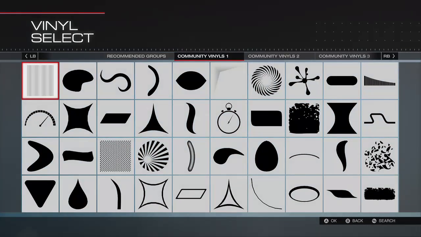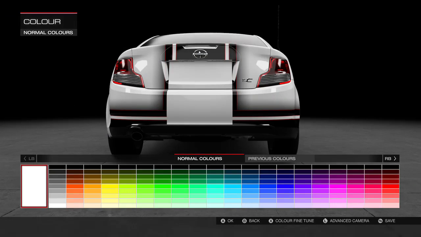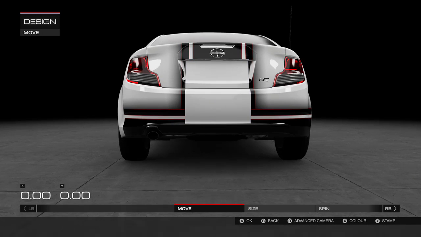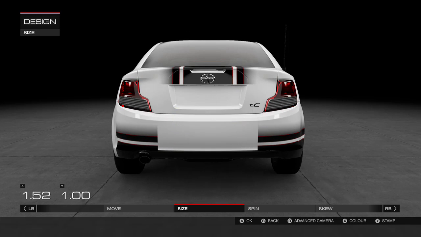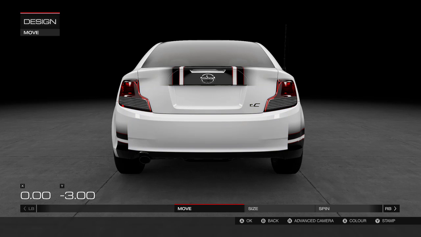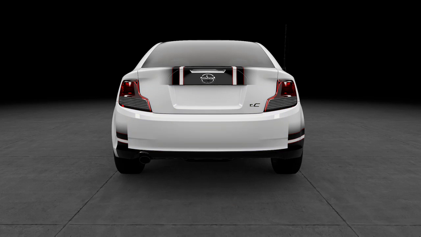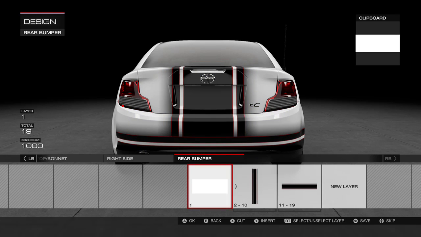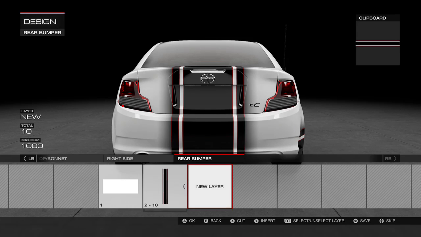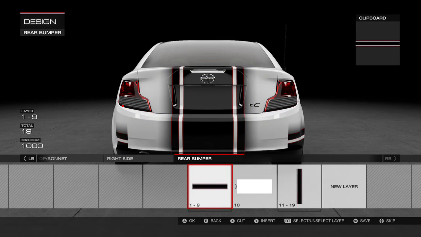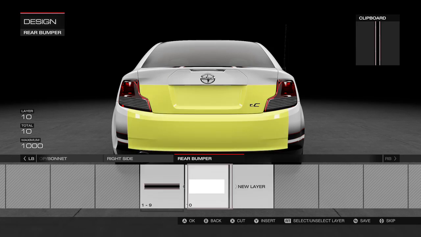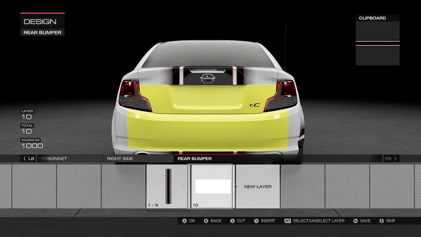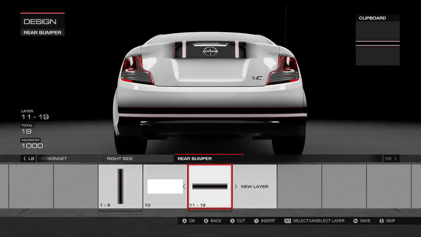So what I'm going to do is create a white shape over the top of that. Now because the white is the exact same as the colour of the car, you won't see that it's a vinyl. And I'm going to move it so that it stops at the reg plate area. But I want it to be below the other one, so I'm going to paste it underneath that. And that needs to be, get this right. That's got it. That's in the right order.